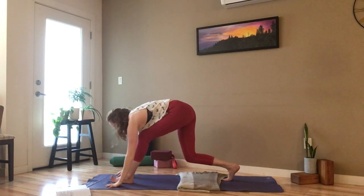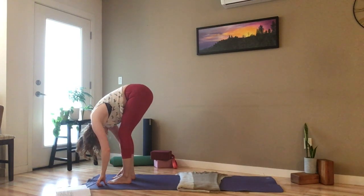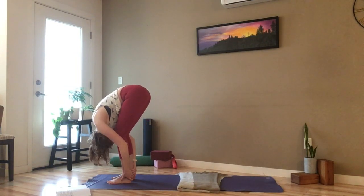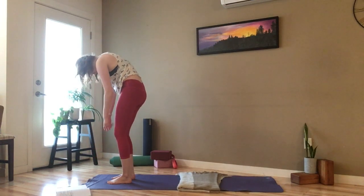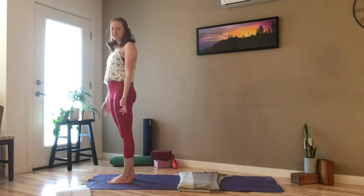Exhale, plant your hands, step your right foot forward into your forward fold, ducking your chin into your chest. Lift up halfway. Exhale, forward fold. And gently roll yourself up one vertebra at a time. Great job. We're just going to make our way down to the floor now.